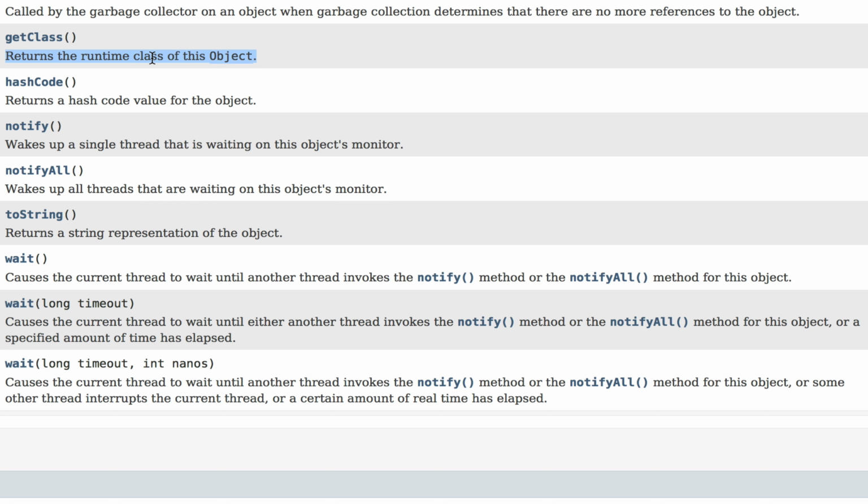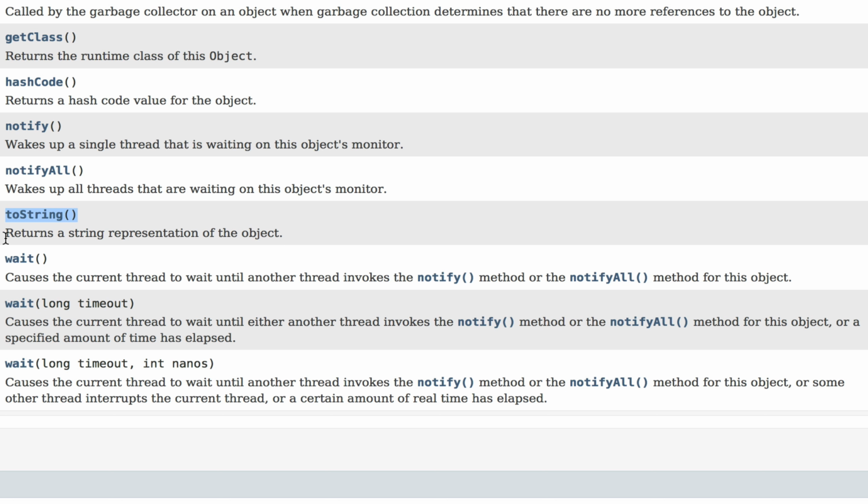So when you call getClass on such a variable that references a BMW, it would return BMW and not Car. There's also some weird stuff here, which we'll not talk about for now. The only thing that matters to us now is that on getClass, you can call other methods, which will give us the name of the class as a string. And this we can actually use in our toString method. This, for a beginner, should be everything important about the getClass method.